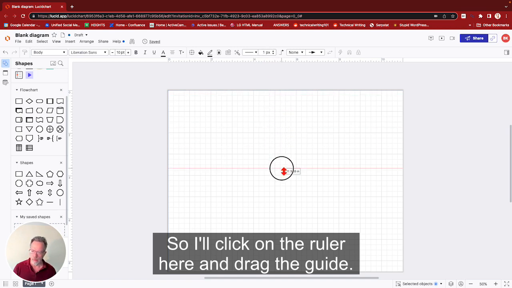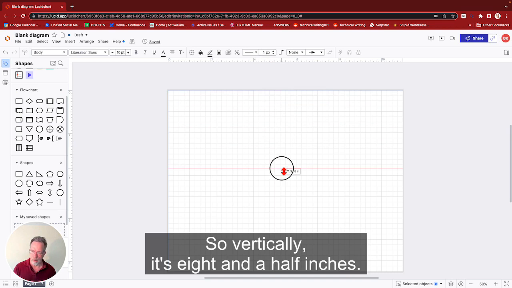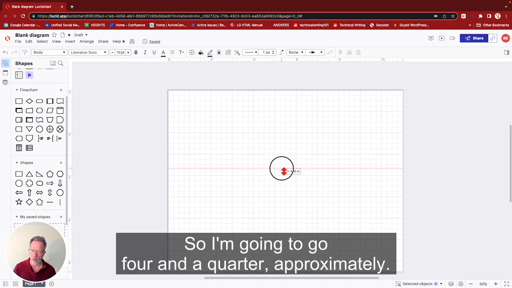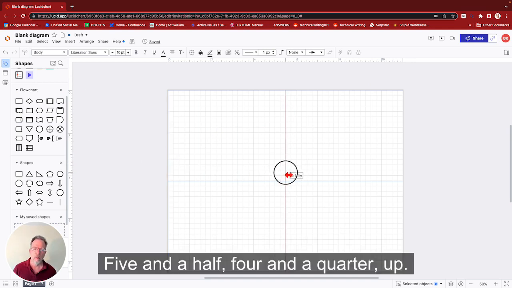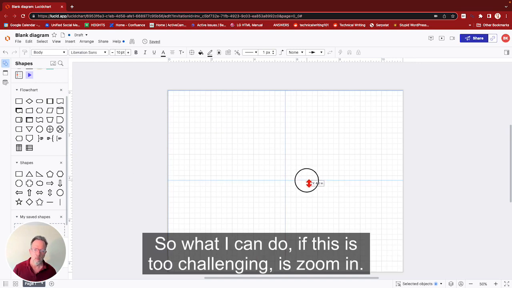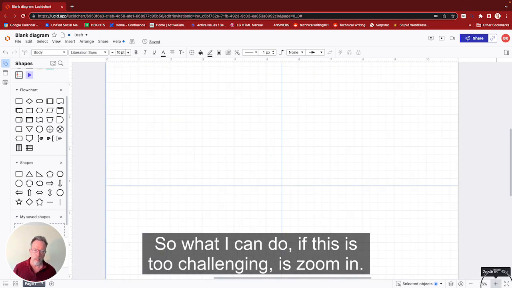Vertically, it's 8.5 inches, so I'm going to go 4.25, approximately. And then half of 11 is 5.5. So I'll drag this line here, 5.5, 4.25.